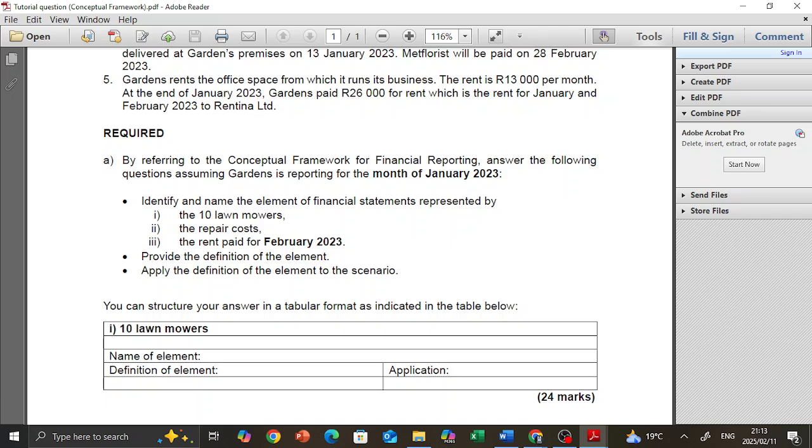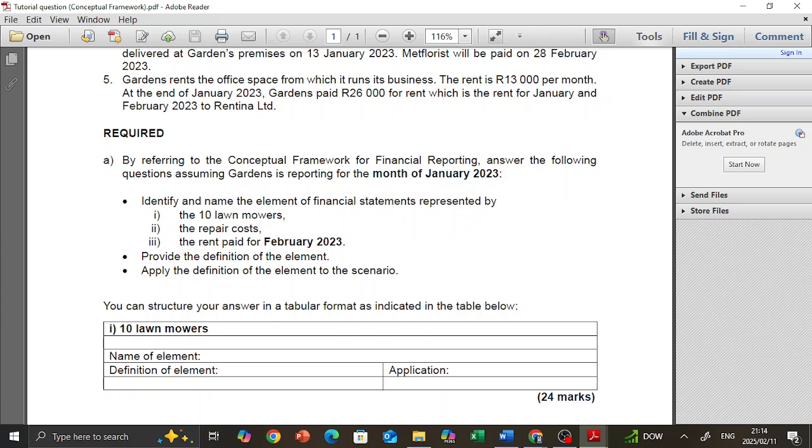Identify and name the element. One thing I would like to emphasize once again, the English and the terminology used in Accounting 1A will make or break you. So ensure when they're asking for element, you know what an element is. If they are saying accrual basis, you know what that is. Going concern, you must know what it is. And unfortunately, please, for my sake, learn it word for word. You need to ensure when you study your theory, study it efficiently.